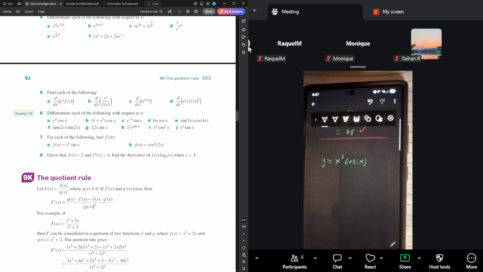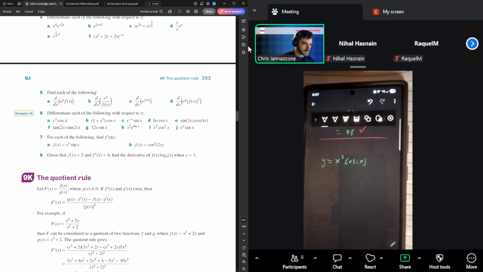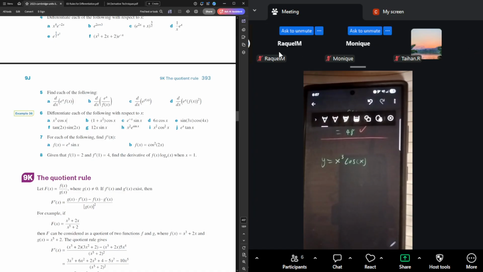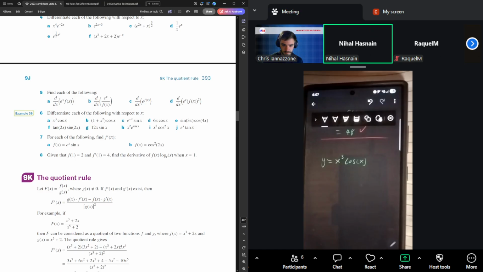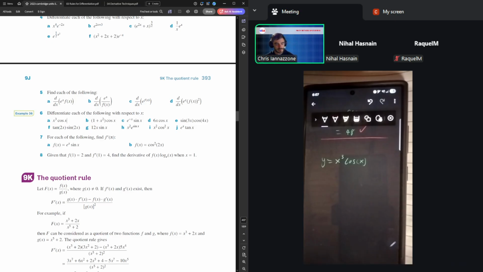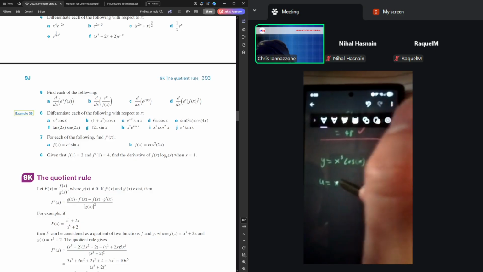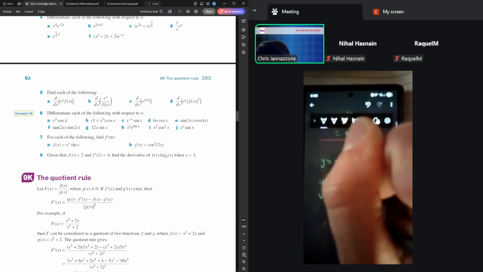What are we going to do? This looks simple enough. Do we need to separate this? Yeah, one of the rules that we've talked about is going to be relevant. The product rule. Correct. We've got x cubed multiplied by cos x, and because there's a multiplication between them, it's the product rule. Separating it is just a matter of giving one of them the u and one of them the v. It doesn't actually matter which one we do.